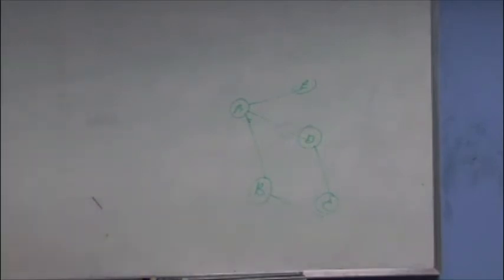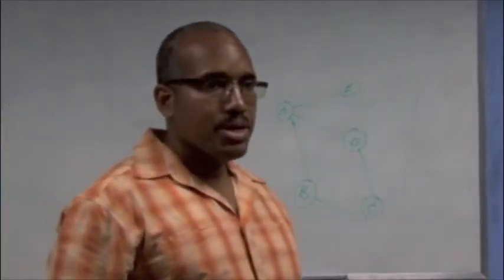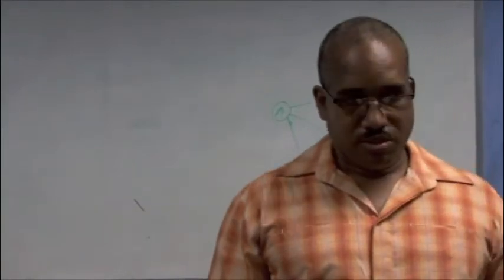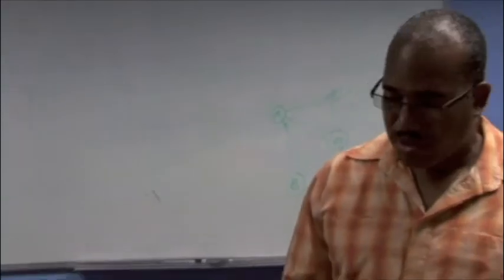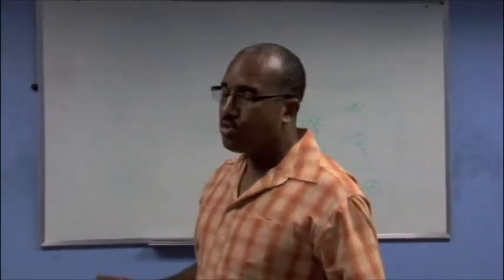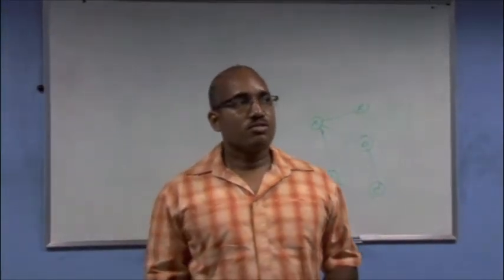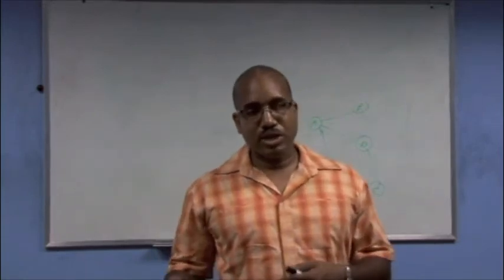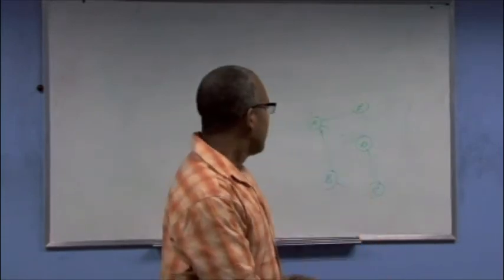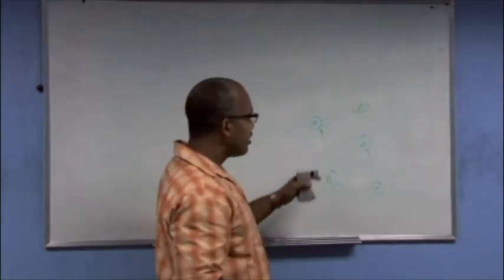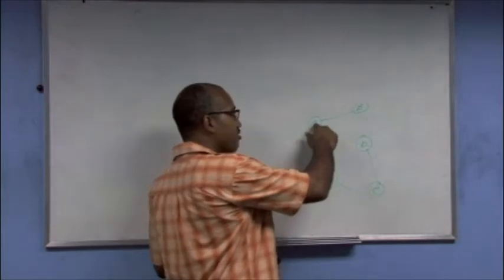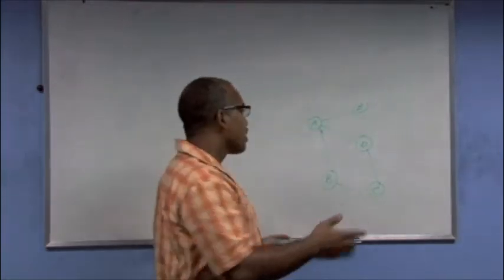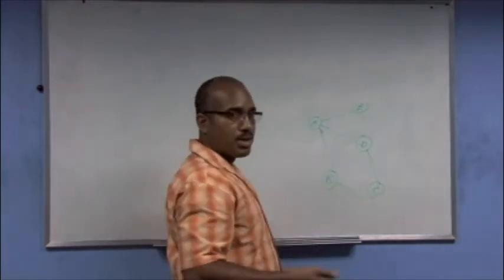The general term graph can be used to describe any data structure that consists of a set of nodes and a set of edges. Now, there are some basic definitions that we looked at that may be important. A graph could be directed or undirected. The way I drew this, I didn't put any arrows on the lines, and that would indicate that as long as two things are connected, then you can actually move from one place to another. Kind of like a two-way street.